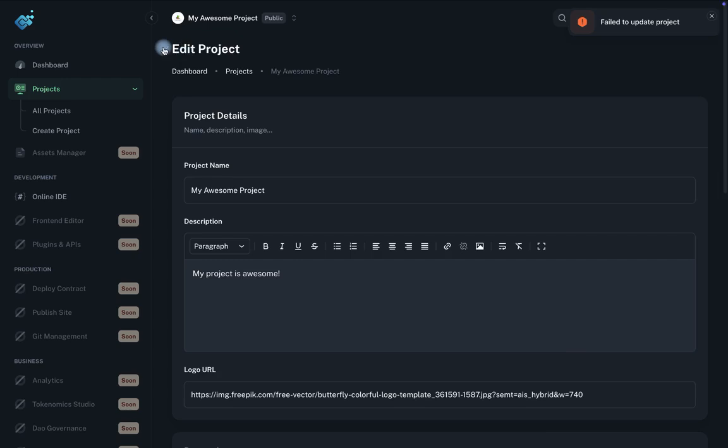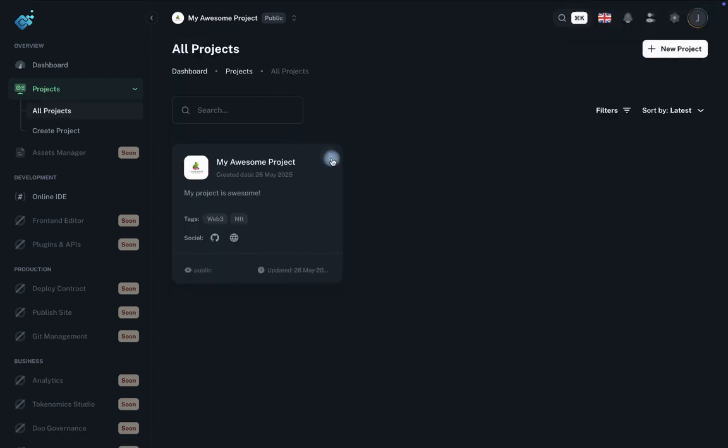Now, let's repeat a similar process for deploying a Solana program. Go back to the dashboard and create a new project.